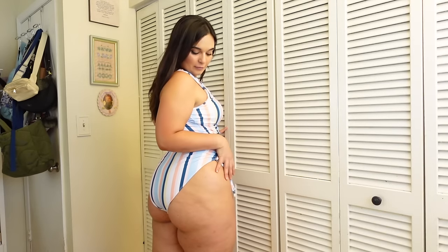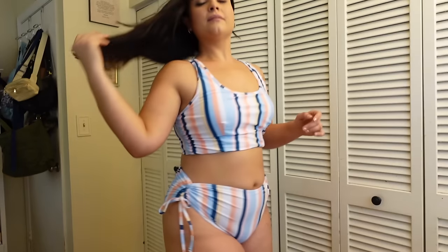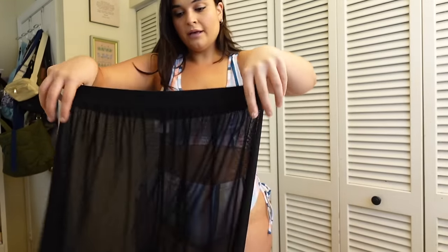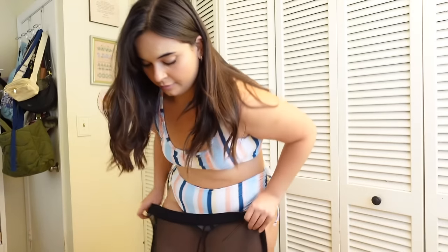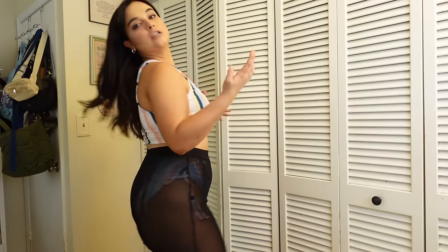And I love the way that it fits on my body. I love that it is high-waisted, so I feel nice and supported, but I also feel sexy. And I like that the top is kind of a bra top as well, like a racer back bra. Super cute and sporty. And yeah. So I love a good sheer pant to wear to the beach. It's just so easy, and I already wore these to the beach. That's why I'm unraveling them right now. But these are just so perfect to throw on a bathing suit. Matches everything. Literally so easy. Put on a pair of sunglasses, you're ready to go.